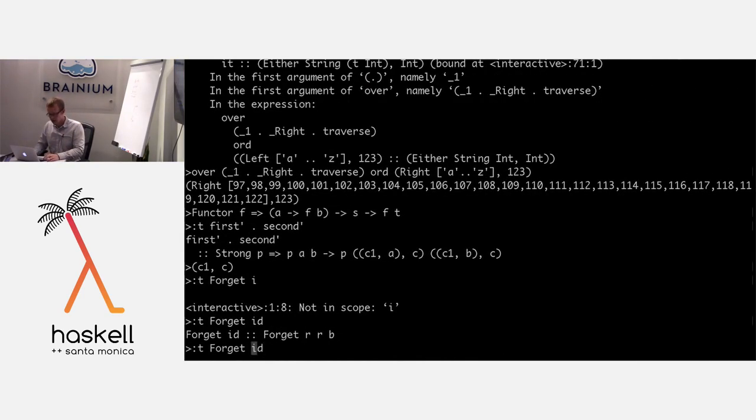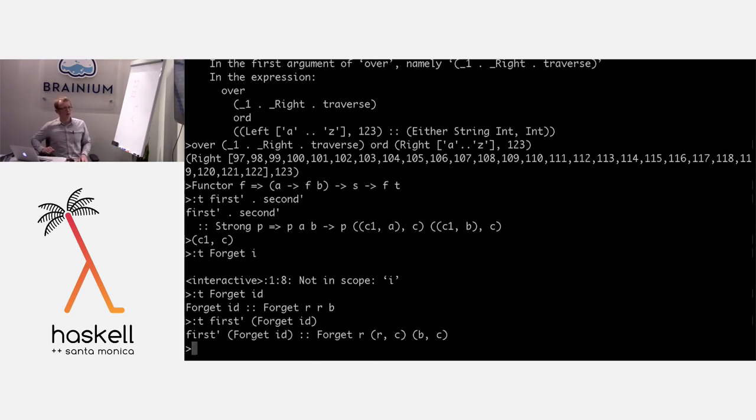Okay, so let's pick our first lens. Okay, so forget was a profunctor, so first is going to lift it up over A and B. So now it's going to take an R, and this would have been R x, but let's call it C, from an R and a C to a B and a C. But remember, R was not one of our profunctor arguments, so that stays the same.